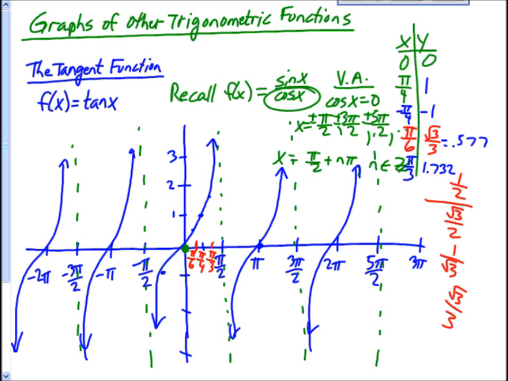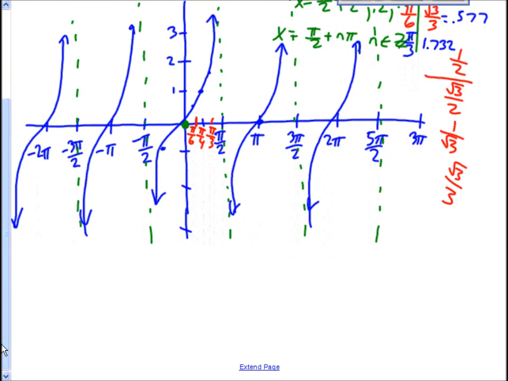Okay. So let's talk about, what's your period here? What's the period of this function? This is obviously cyclical. Do you notice that it repeats that pattern each time between those vertical asymptotes? See how it repeats it? How long does it take to repeat it? Well, what's pi halves minus a negative pi halves? You find the difference there is pi, right? Every pi amount, it repeats this pattern. Okay, so your period here is pi.